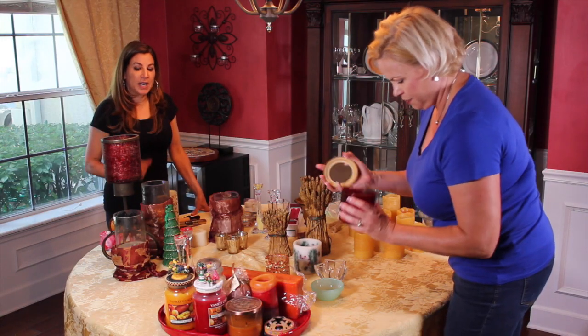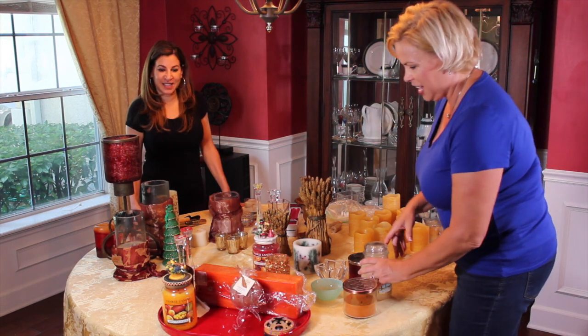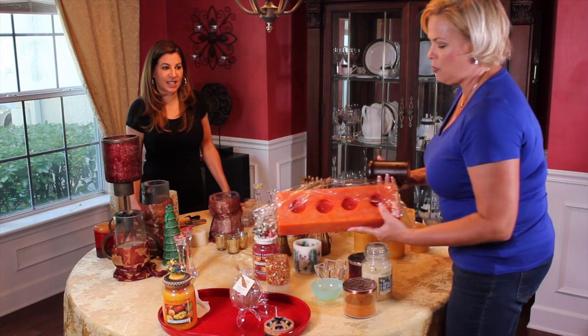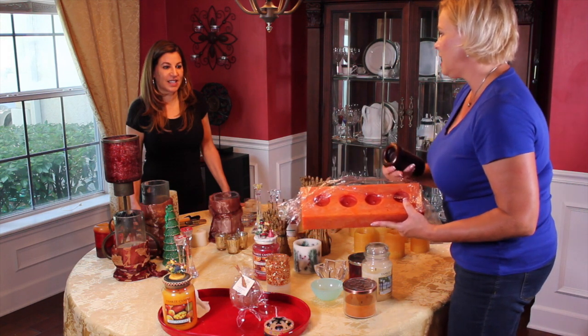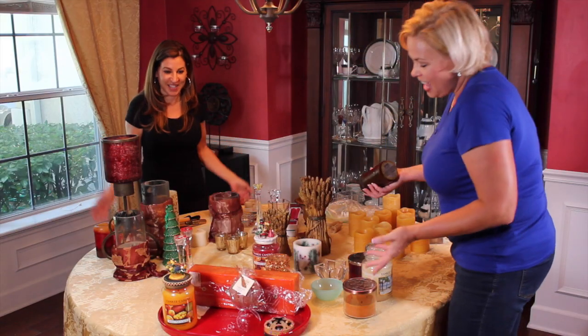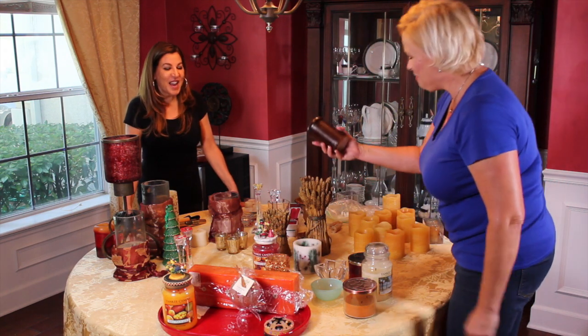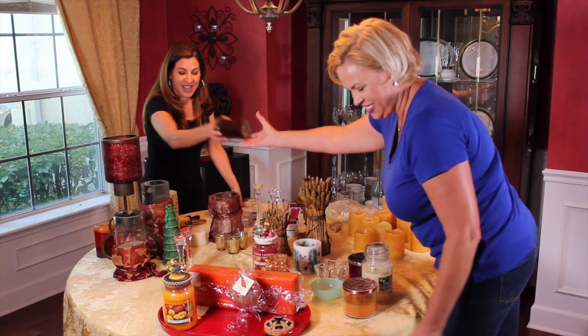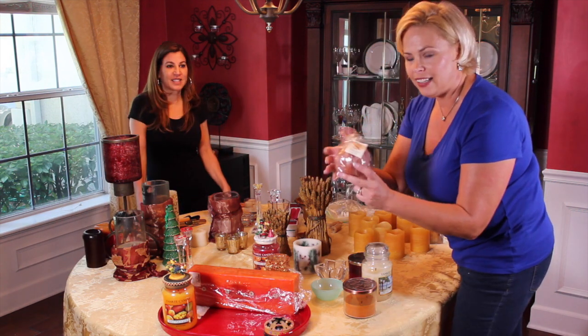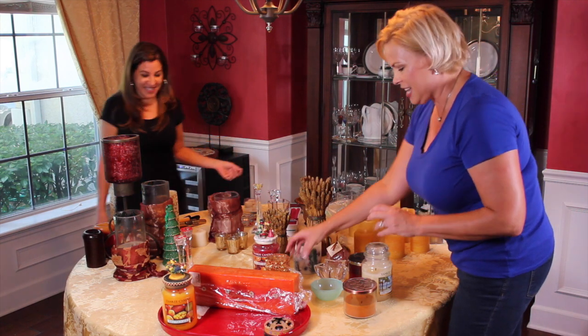I think this tray needs to be pared down a little bit. I have to keep that one — I love it. This one's not going anywhere because it's for my holidays. She reenacts the scenes of the crime — I'm not getting rid of it because I worked really hard to find it. It's a holiday little pumpkin candle and we're not getting rid of it.